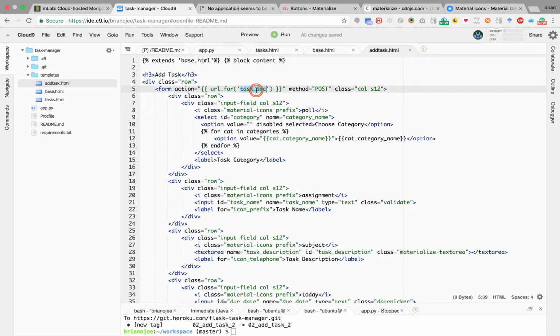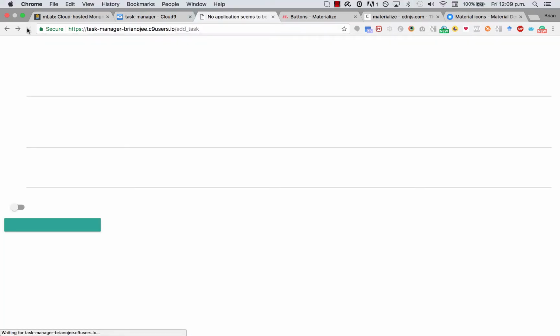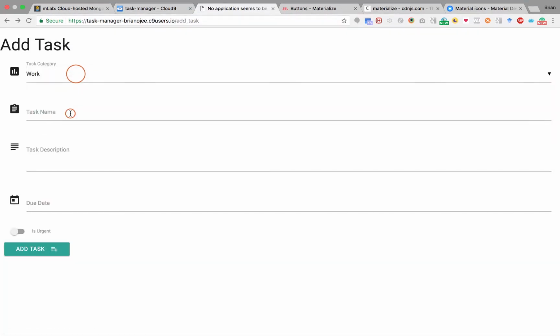There we go. It's singular, you do one insert at a time. There's our method, it's post. That's why we used the post configuration. Okay, let's test.